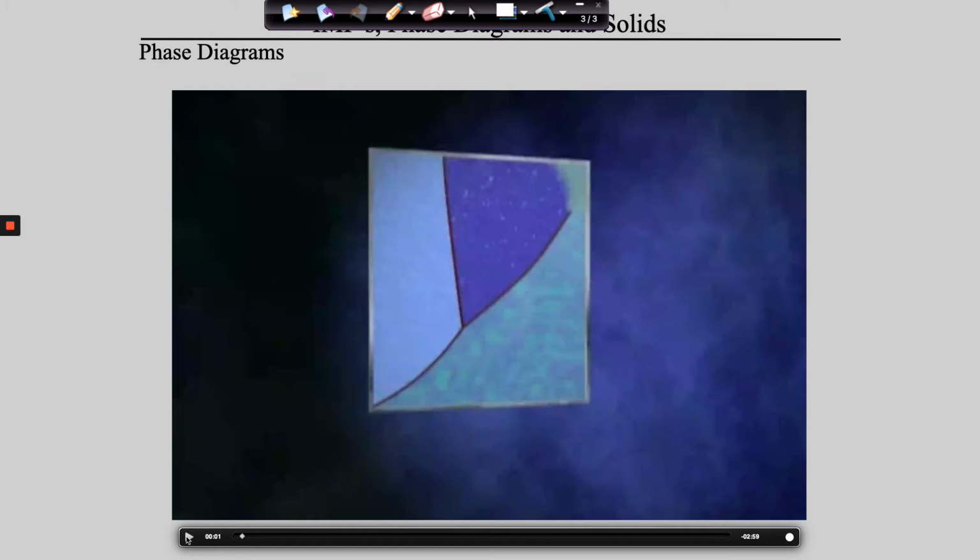You guys understand this, right? If you've got a cup of ice water, where's the ice? Is it floating or on the bottom? It floats. And guys, maybe I thought you understood this. Water is the only substance on Earth where the solid floats in the liquid. Do you guys not know that? So water is the only substance on Earth where the solid is less dense than the liquid.